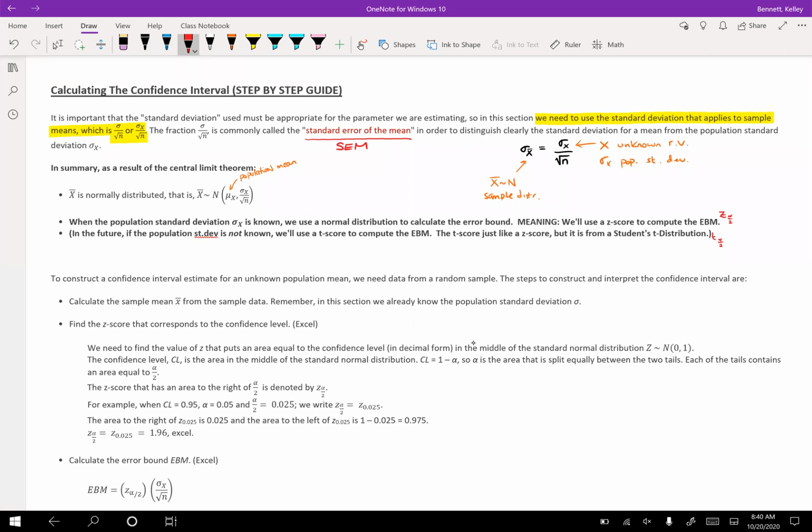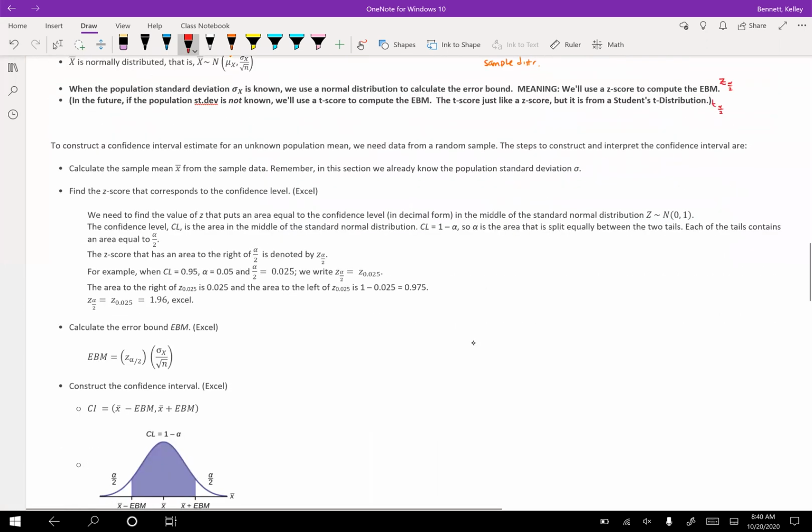All right, so in the land of normal, which is where we are because we know our population standard deviation by some sort of small miracle, we are now going to construct a confidence interval. So again, we don't know the population mean. The whole point of this exercise is to say, hey, I don't know what my parameter is for my population mean, and I'd like to take a guess at what it would be. I want my guess to be a really good one, and I want to be very confident in my answer. In fact, I want to be so confident that I'm 95% confident, or maybe 99.7% confident, or whatever.